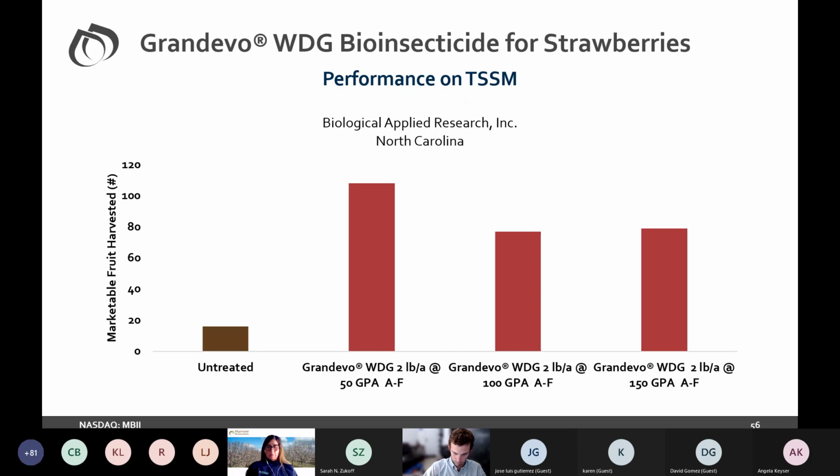Next, Grandevo WDG, 2 pounds per acre at 100 gallons per acre. Still the six treatment timings, that's the middle red bar there. And we saw a bit lower marketable fruit harvested there, below what was seen in the 50 gallons per acre. So that's indicating that 50 was the best performer, the sweet spot with the gallonage. All the way on the right, the last bar is still Grandevo WDG 2 pounds per acre, but the gallonage here is higher, 150 gallons per acre A through F, and still about 80 for marketable fruit harvested. So considering those three things, we saw the greatest efficacy at the lowest gallonage per acre here in the study in North Carolina. Next slide, please.